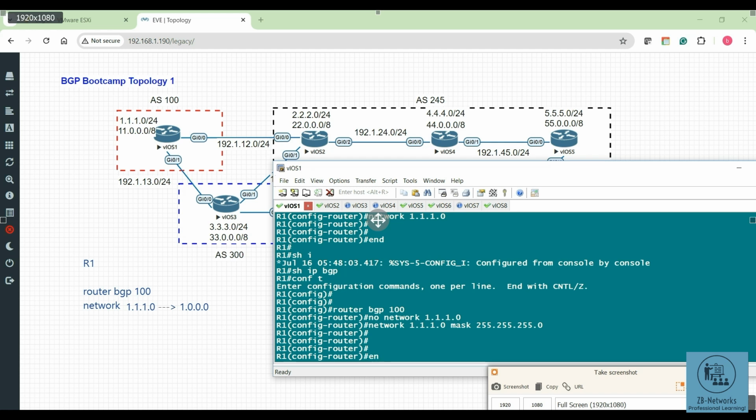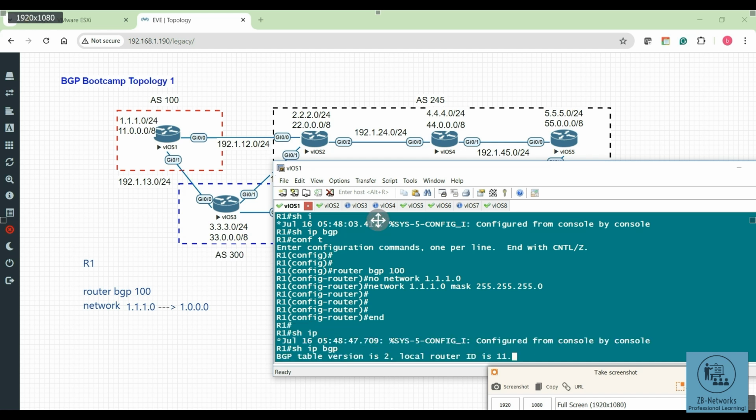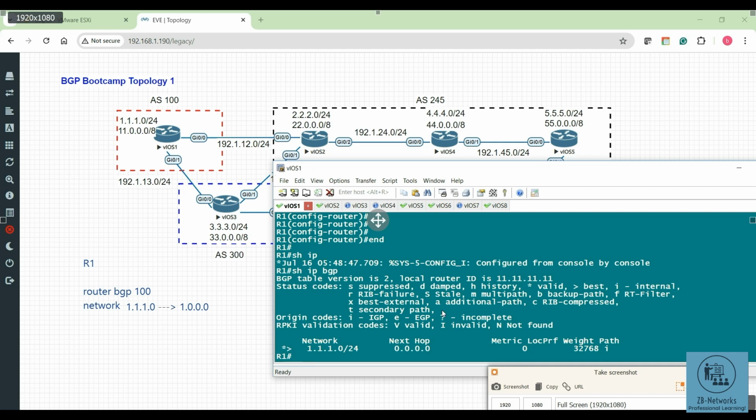Now if you run show ip bgp, which is the command to observe the BGP table, you can see that the table version is increasing, and the network command route is shown with next hop 0.0.0.0, so it is a locally originated route, or a directly connected route. You can see the different attributes here, like metric, local preference, weight, and the AS path attribute. We'll discuss all those attributes down the line, but the i here does not mean IBGP. We'll discuss that again in upcoming lectures.